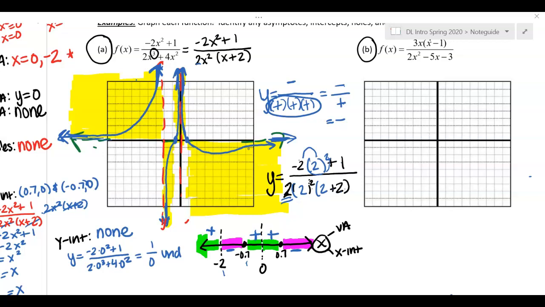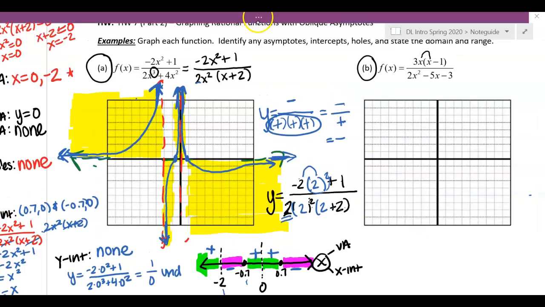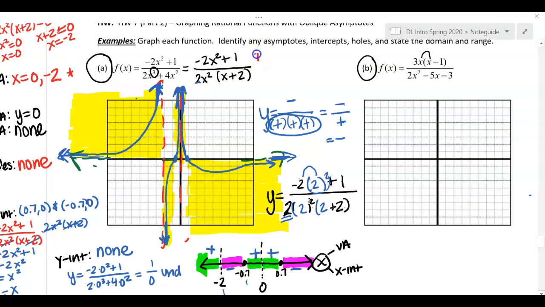Okay. So the last thing I want you to do with this graph is state the domain and the range. For the domain, remember that's x's, we did actually skip two x values. Our graph got broken apart at both of these asymptotes. So the easiest way for us to say that here is to say what x cannot be. We're assuming that x can be all real numbers except for. You can either write x is all real numbers except, or I will accept the notation that just says x is not equal to, and here we would list -2 and 0.